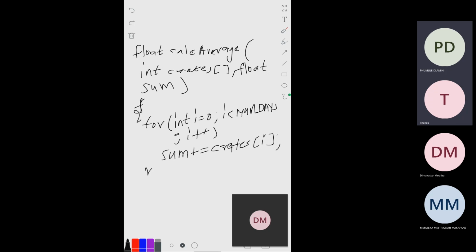Then you say return what? Return sum divided by average. This is what you're supposed to write for this function for question number 7.